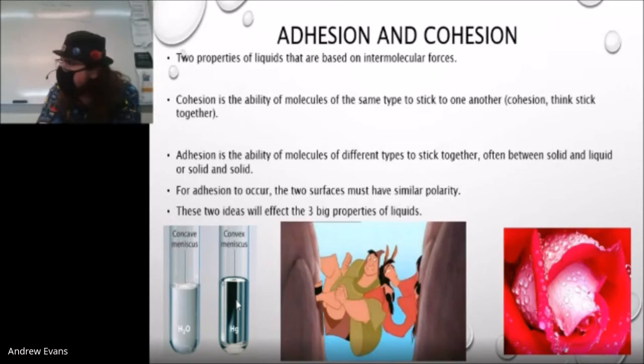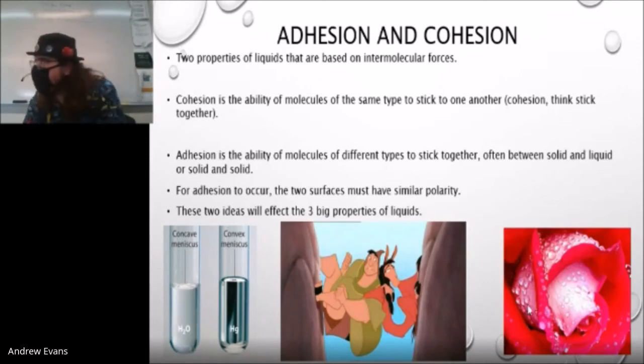Now, mercury, obviously, we're not going to see this more often because it takes a lot of mercury and it's pretty toxic and kind of expensive. But mercury has a convex meniscus, meaning it doesn't want to be on that glass. It's actually pushing itself away from the glass to try to get as far from the glass as it can. So it's pushing itself up. So the meniscus is the opposite because mercury has good cohesion, poor adhesion, while water has good cohesion and good adhesion.